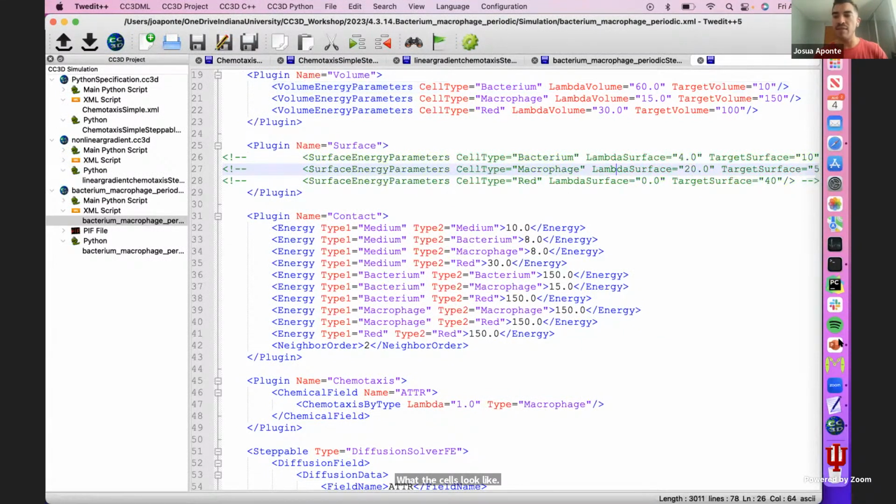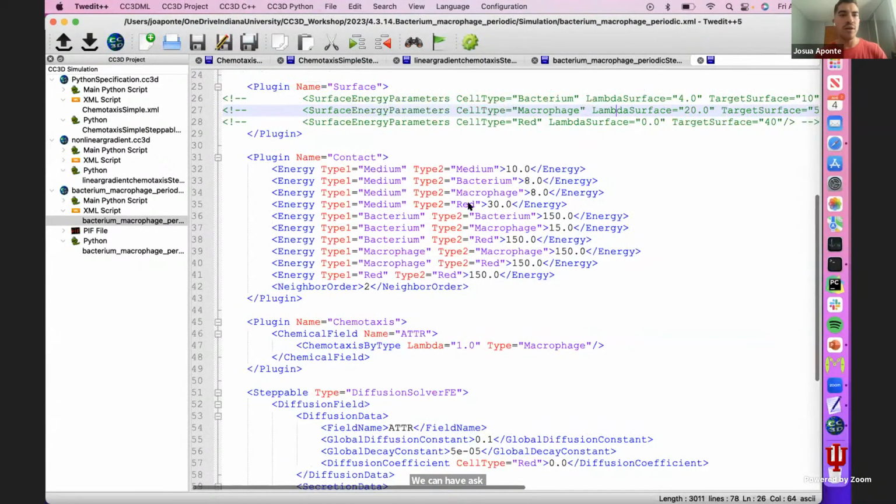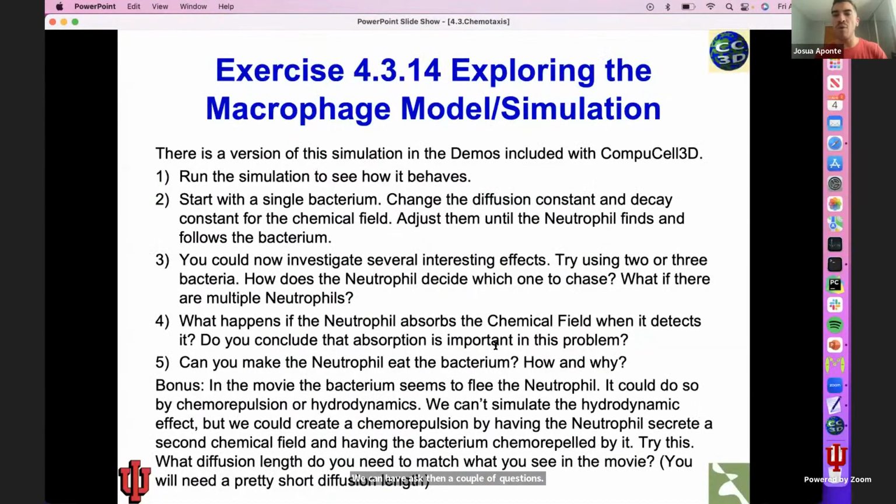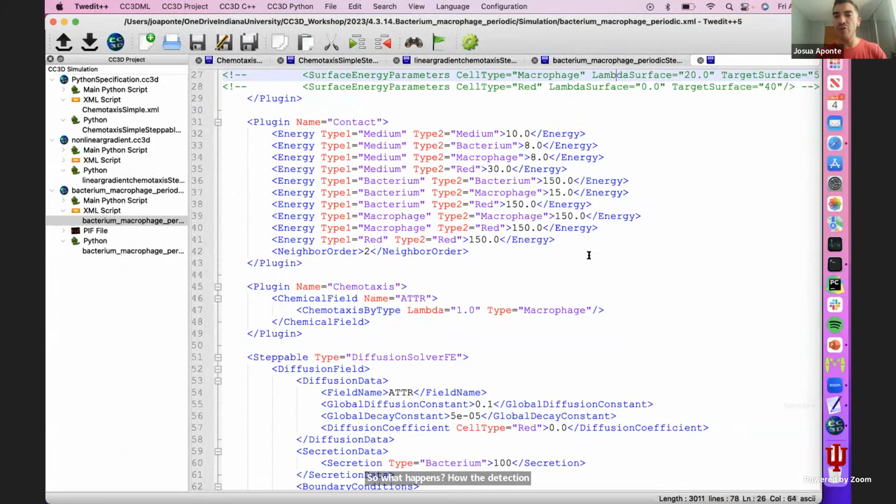We can ask then a couple of questions. How does the detection depend on the diffusion of the signal?